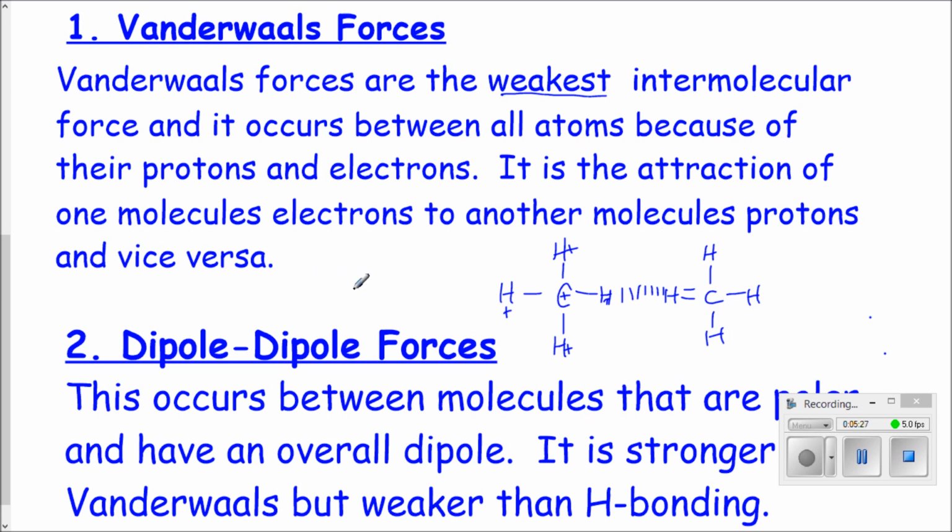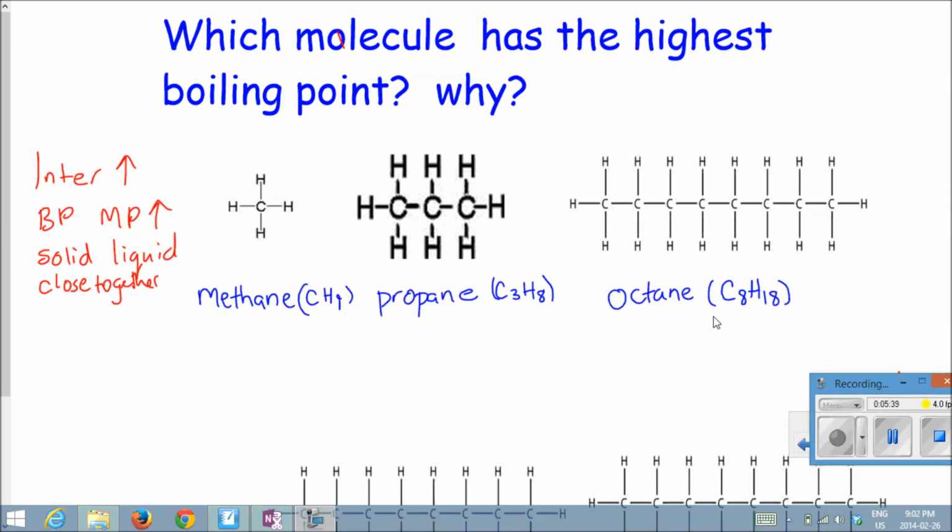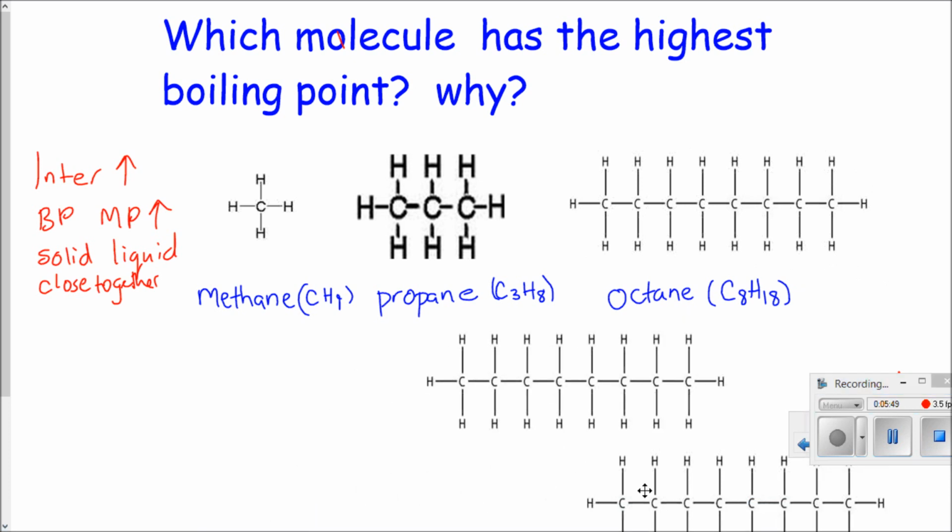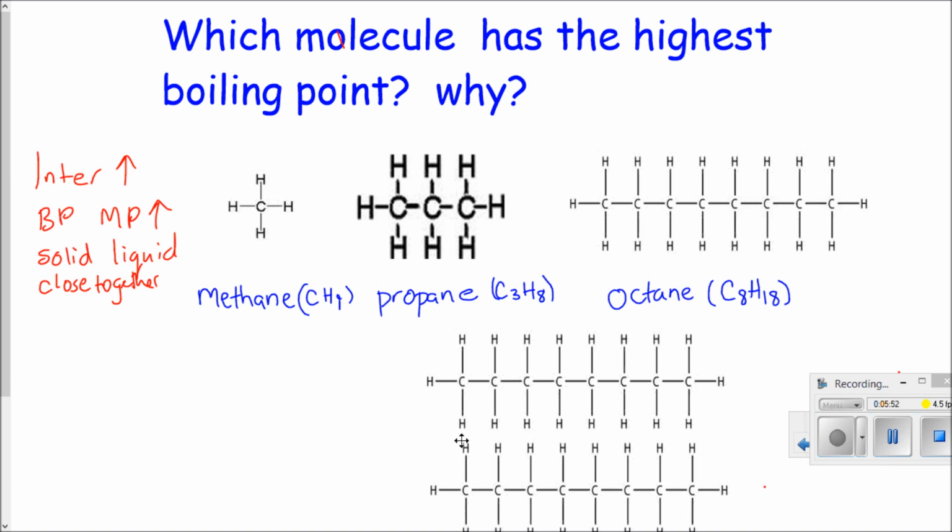And basically, guys, if you have more protons and electrons in a molecule, that means that you are going to have a stronger van der Waals force. So if we look at this example, octane has the highest boiling point because it has the most atoms. And because it has the most atoms, it has the most protons and electrons, okay? So therefore it has more positives to attract more negatives between molecules. So if you take something like octane and we double the length of that, what do you think will happen? Well, we went from a gas, and then propane's sort of a liquid when you put it under pressure in your propane tank, and octane is a liquid.